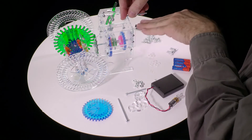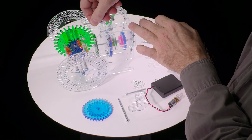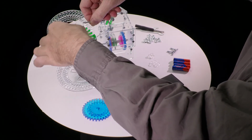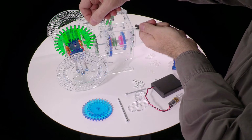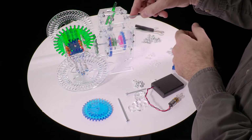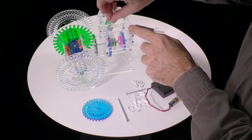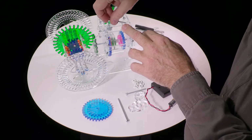Now you can actually install this either way. You can put the motor on this side, replacing the crank, or you can put it on this side. It will not interfere with the differential, although it does obscure the view a little bit. If you put it on this side, you can actually have the motor and the crank at the same time. But we're going to put it on this side because it's a little easier to see what's going on. There are mounting holes on both of these, so you can do it either way.